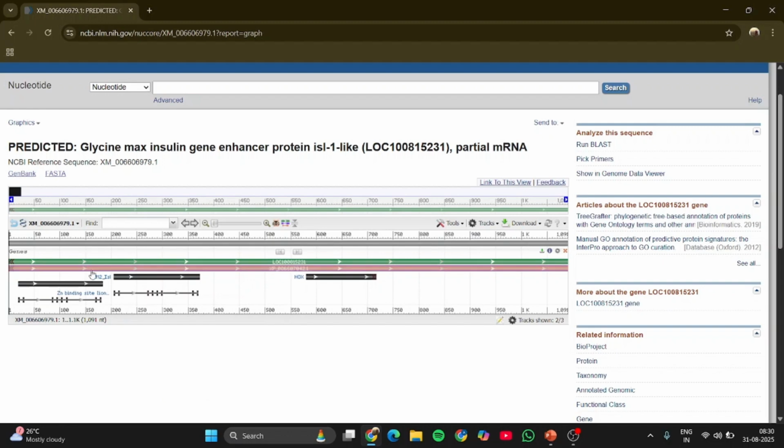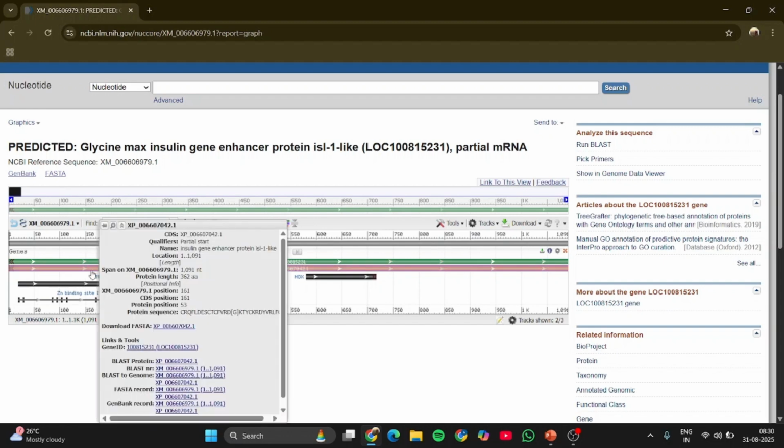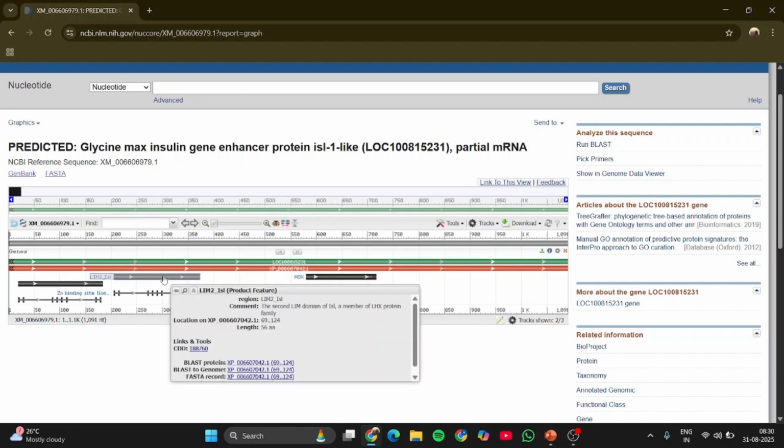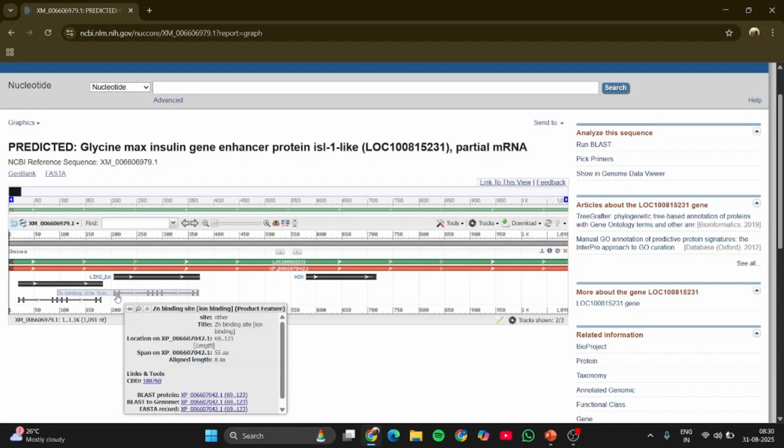This red line represents the protein sequence, where the coding sequence, qualifier, name of the protein, and location where it is located are given, and this black line represents a domain of the protein, and this line represents the binding site of the protein.